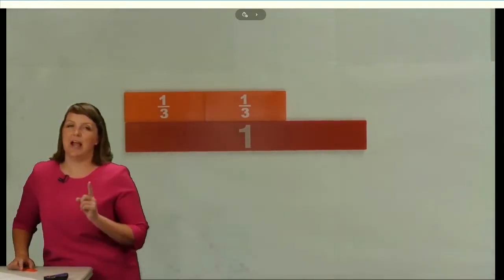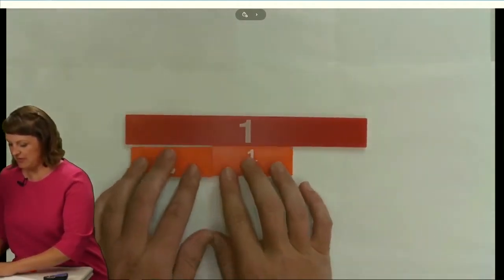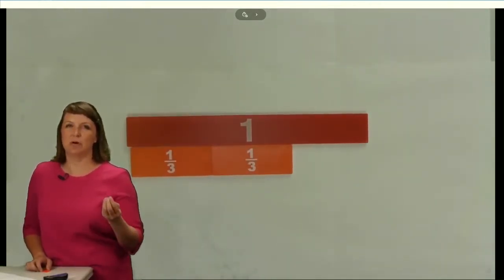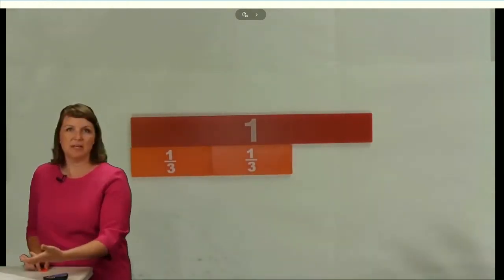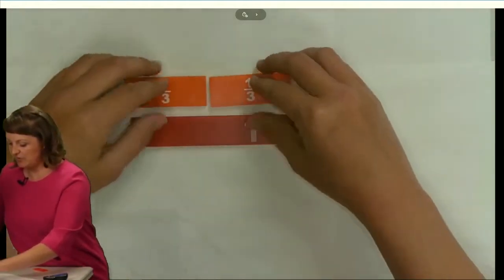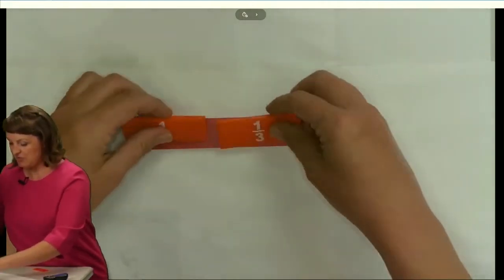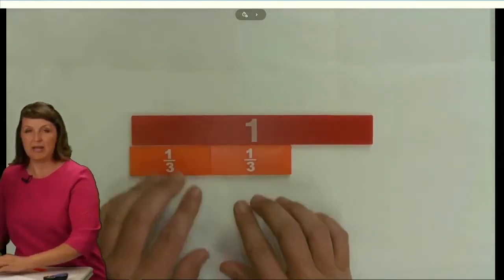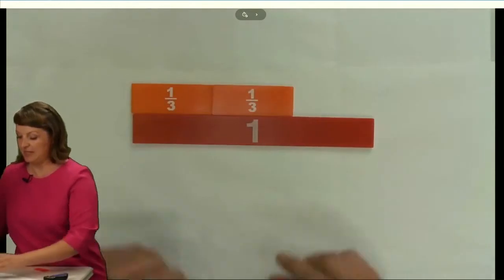Now I do want to show one thing that I have seen some teachers do that is really a no-no. And that is to show the fraction 2/3 in this way, all right? If I show 2/3 in this way, it does not match the abstract form of the number. And in fact, to me, this looks maybe like 3/2, maybe like some other fraction. When I show 2/3 this way, I see the numerator on top and the denominator on bottom. Or if I show 2/3 this way, the numerator is on top and the denominator is on bottom. If I do it this way, it's not following that convention. So this is a non-example. We would want to do something like this or like this for the fraction 2/3.